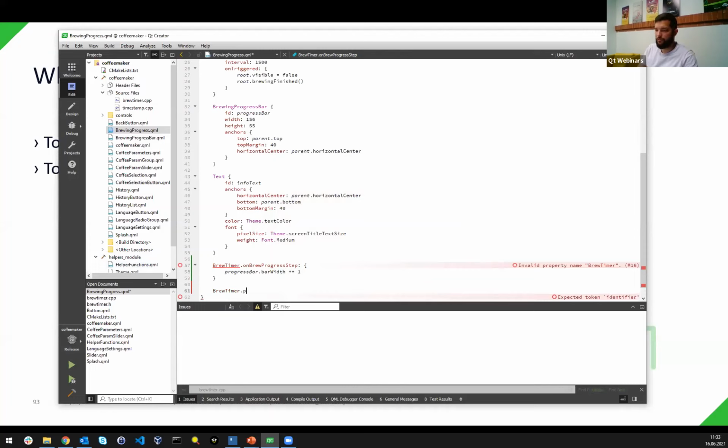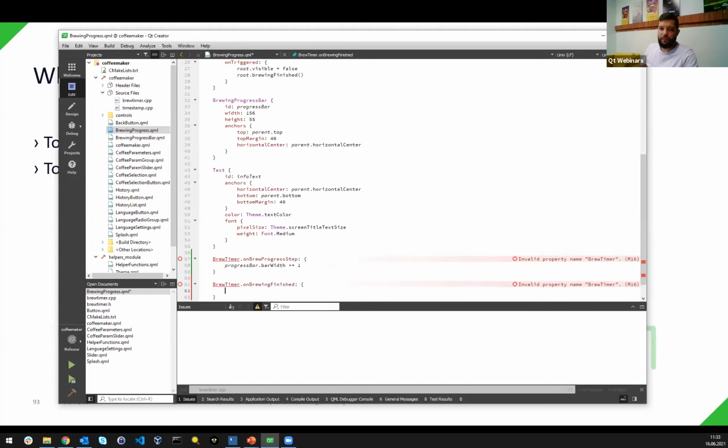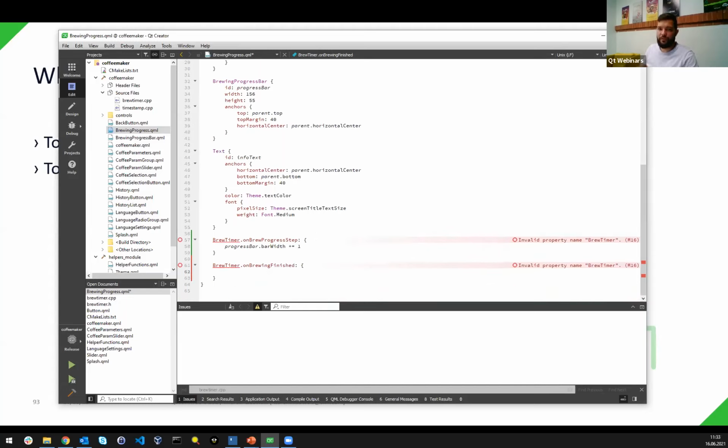So we are watching the brew finished. And once the brewing is finished, we are going to modify the text that is displayed on the pop-up to done.